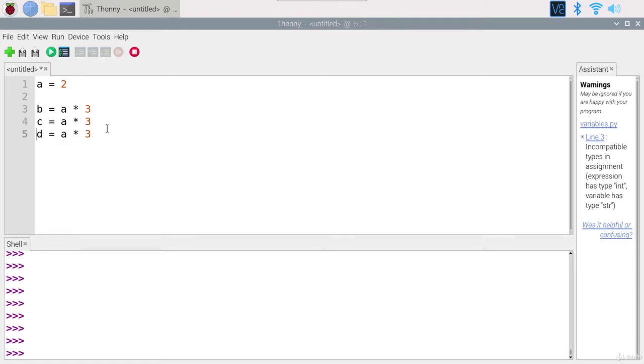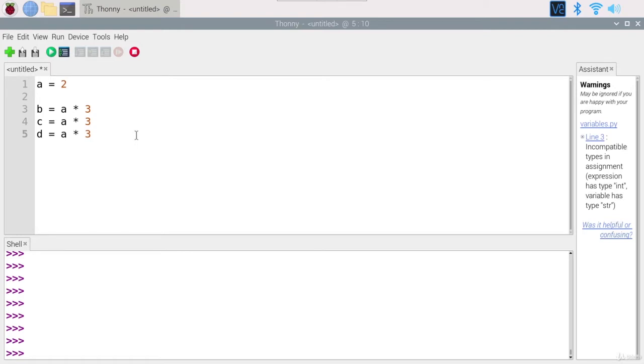So instead of repeating the code to triple the number every time we need to triple the number, maybe we can create a function that does just that. So then the code to triple the number will only be written once and we can use it anytime. So what is a function? A function is a reusable block of code that you can call from another part of your program. A function has a name and it can take some input parameters as well as return some values.